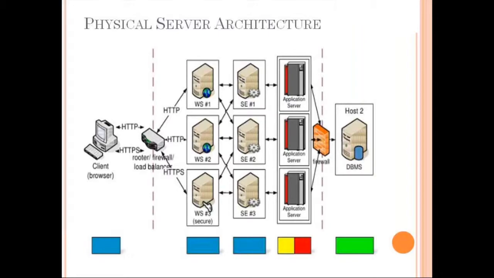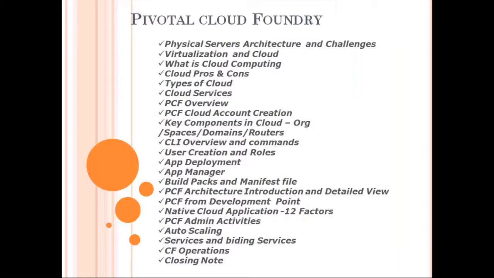This is the typical reason why we are moving from a physical architecture to a cloud-based architecture. You can order an instance — like an application server — and it will be available within a minute, whereas in the old legacy system you had to buy a CPU, buy RAM, buy a hard disk, coordinate with a vendor to get a WebLogic server, connect with IBM for MQ server licensing, and then install everything. This entire process is now taken care of automatically.